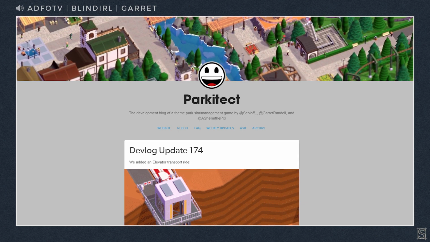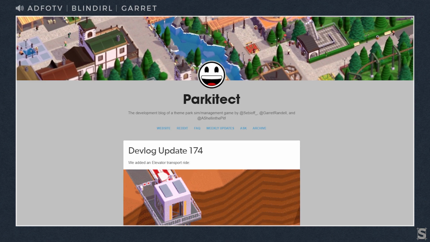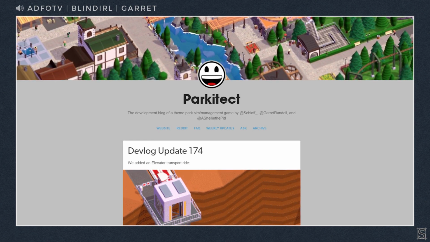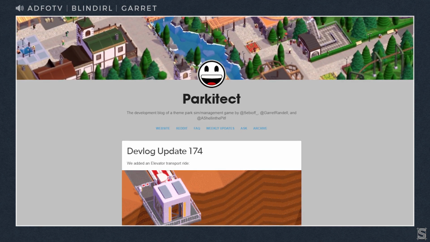So, as Blind spoiled earlier, you're in beta now, and I wonder what beta means for Parkitect. So basically, what's the difference between alpha and beta for you guys?